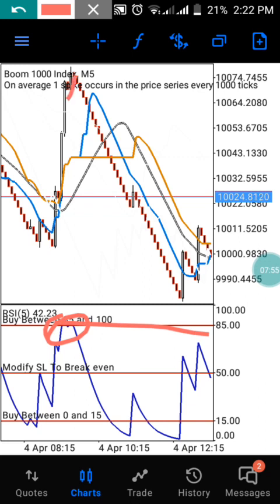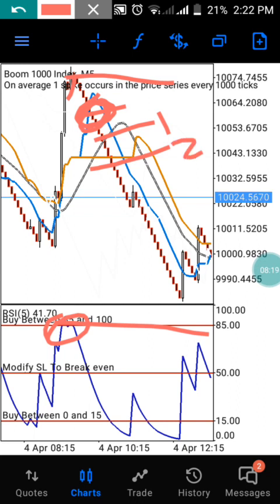Then you have your Ichimoku crossing the price at this level. Then you set up your stop loss here, and you have your market at this particular angle. So you can take your first profit at this level, which is going to be about 3 to 5 candles at this spot. You can take it as your first exit, and you can also take your second exit at this level, which is going to give you up to 6 to 7 candles.